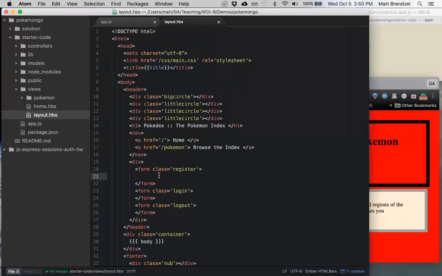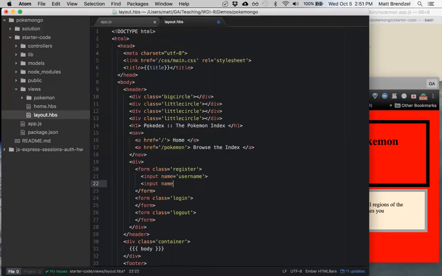Okay. Now, in the register form, we're going to want a couple of fields. So we'll have an input username, input called password, and we'll have a submit button.